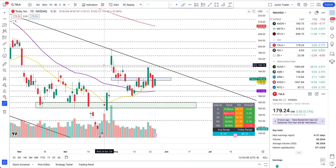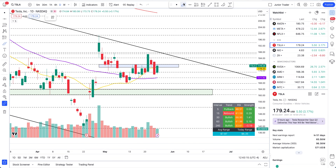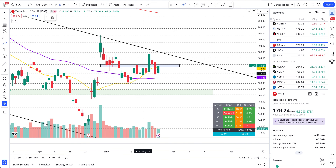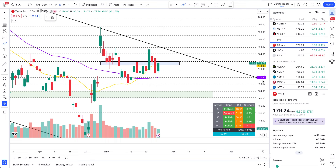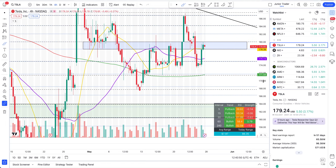Let's come back to Tesla and talk about what the price action is telling us. Tesla is not bearish — it's more bullish. I'd say 70 to 75 percent bullish in my opinion. What I really want to see is Tesla taking out this lower pivot — this red candle — so that we can fully continue in the uptrend. Getting above $178 is already a huge win on the bull side, and we are above the 20-day moving average.